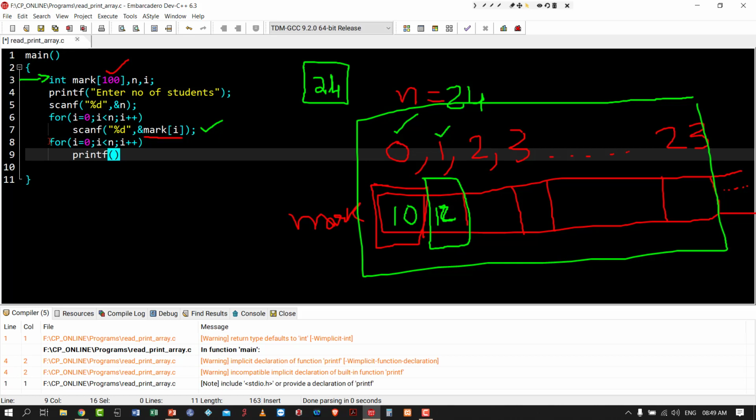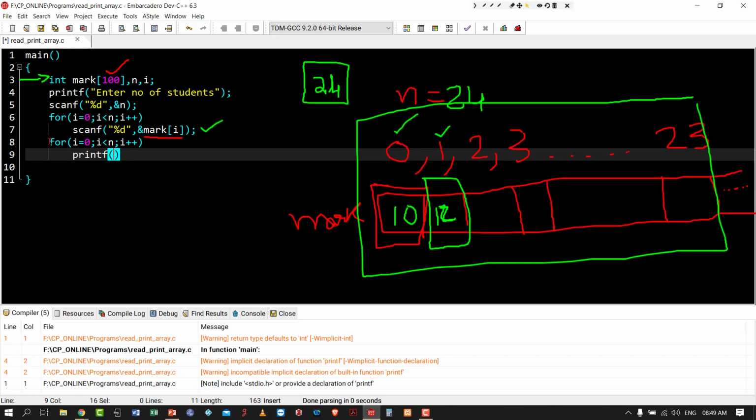Then within the bracket, what will I write? Mark of students, comma, n, comma, i.